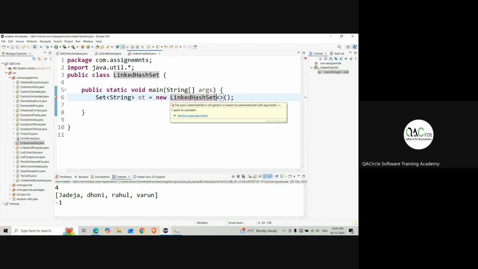It is the linked hash set, correct? Linked hash set is correct. Type arguments. Okay.